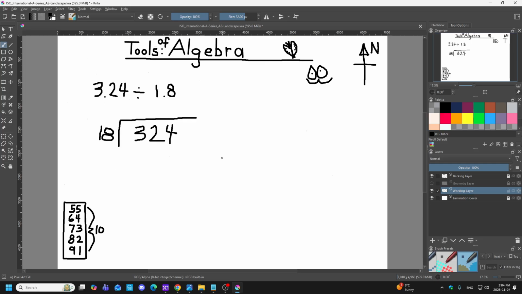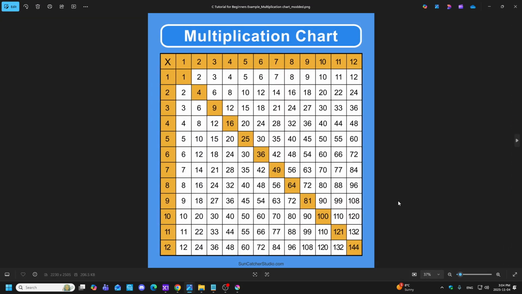Now, you're not expected to know what the 18s are in your times table. Again, it is recommended that you study your times table, get the majority of them memorized, because it'll help you solve your mathematics problems so much quicker. Good luck. As you can see, we don't have 18. We only go as far as 12, and that is okay.